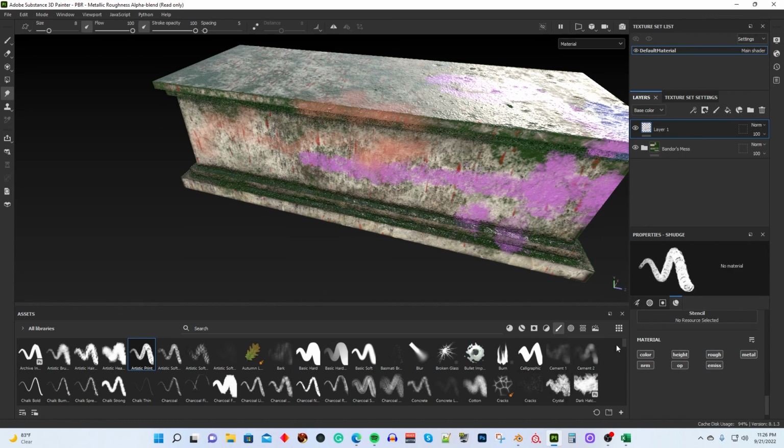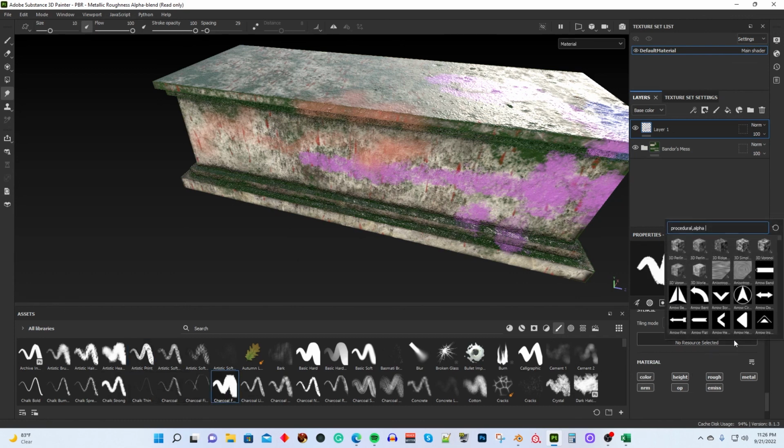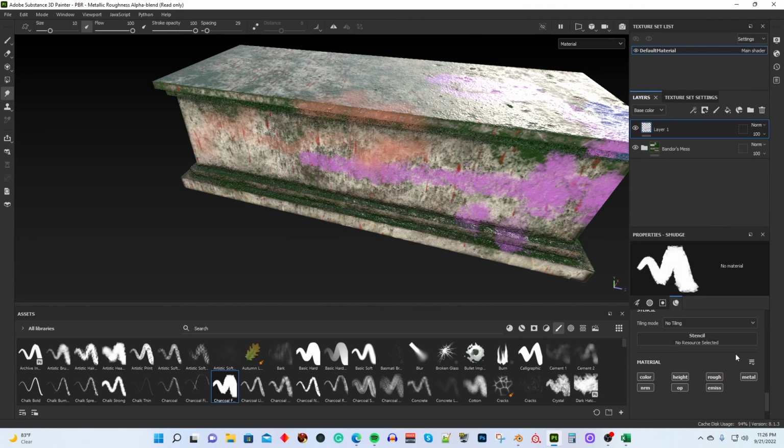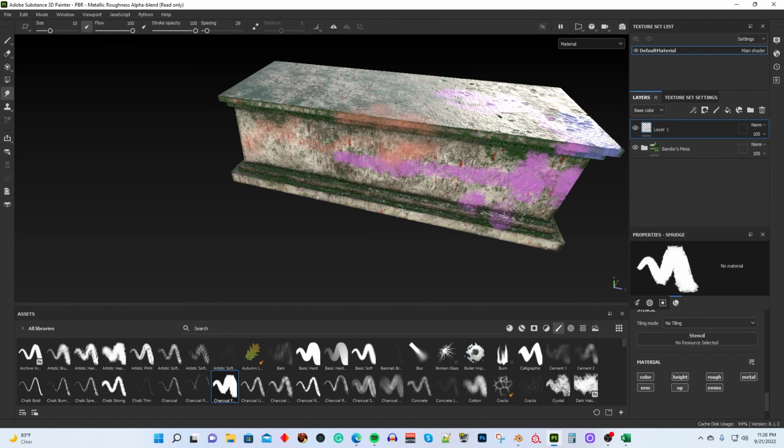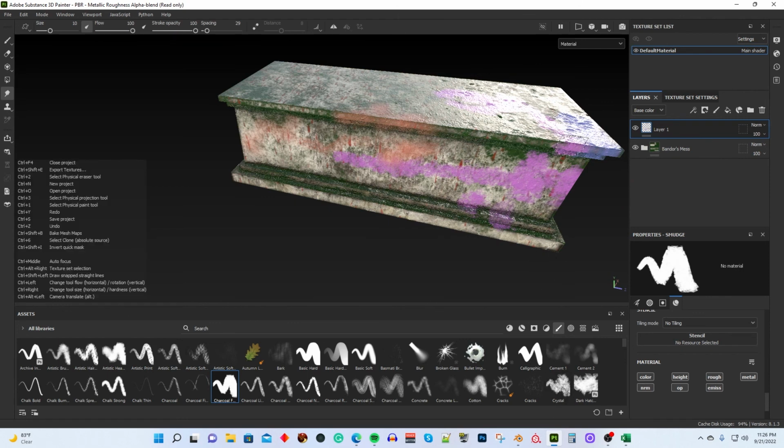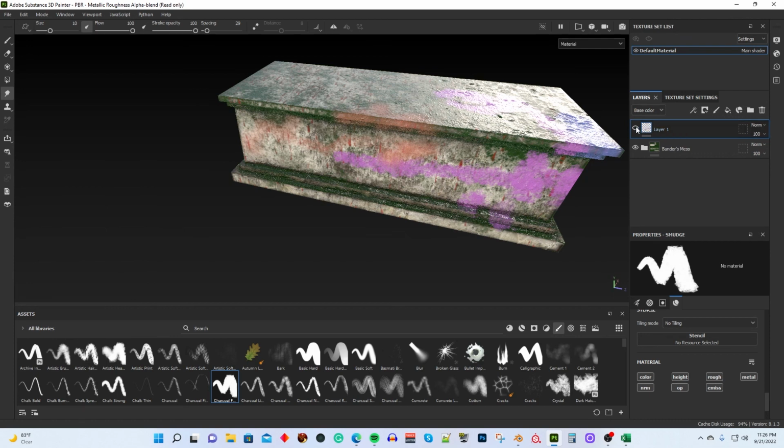So there's no material picked. So the different brushes have different requirements. So there's charcoal. So anyway, I hope you see how that works. You can paint directly on it, which looks really bad right now. And you can create your own materials.